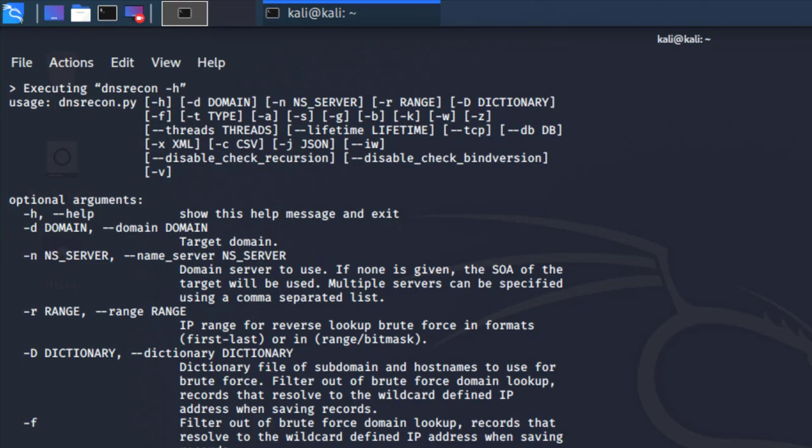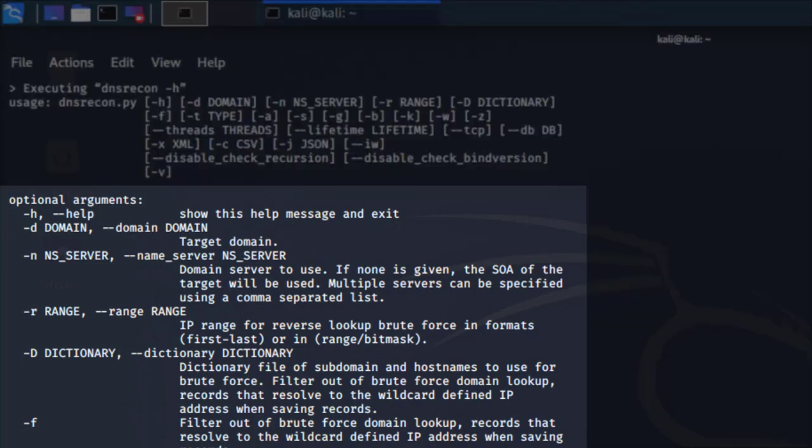What you want to do when you want to explore a tool or a script in Kali Linux is look at the optional arguments, which is really important. For example, we have certain arguments like -h if you want to pull up the help menu. And if you continue on, you're going to see other arguments like -d for the domain, which obviously we're going to use.